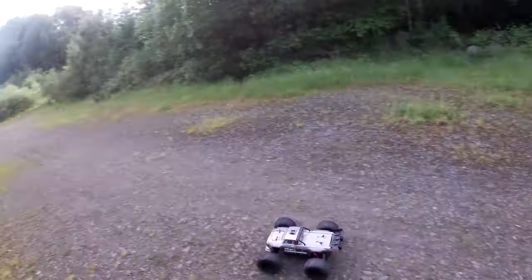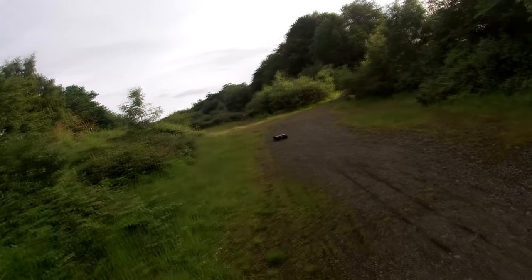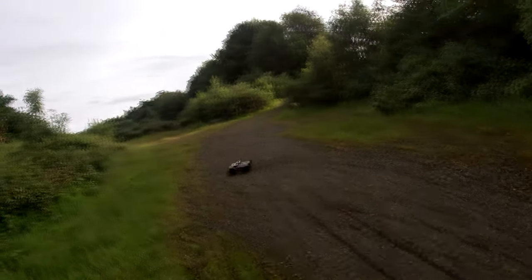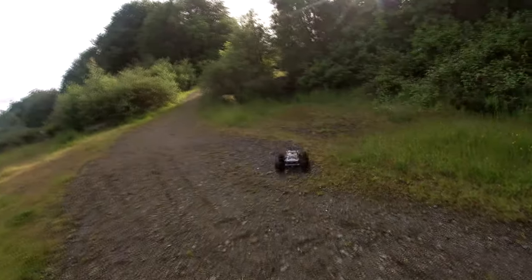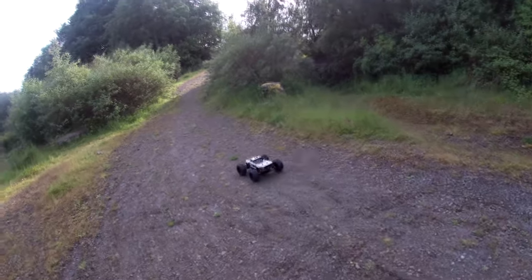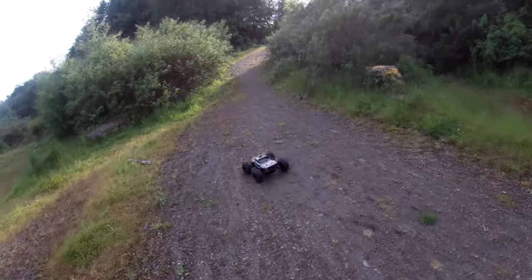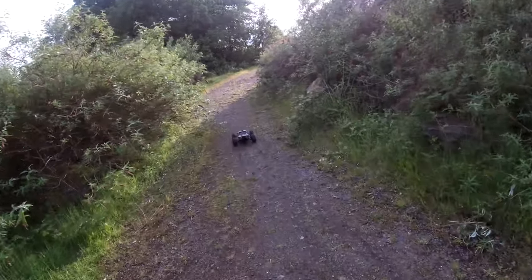Whoa. I'm liking this. I mean, I love my UDR. That's scale awesome. This is my first ever stunt truck. I've always gone more for realism than a toy sort of look, and it doesn't look like a toy, but it looks a bit oversized with the wheels and stuff, but it goes.